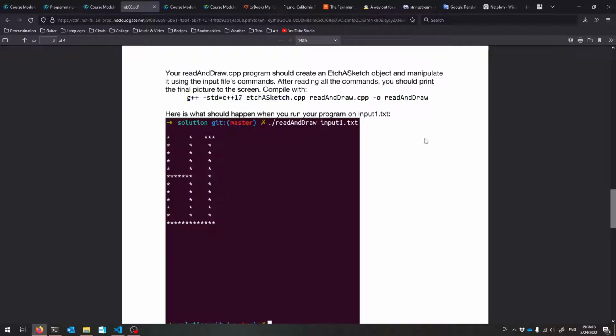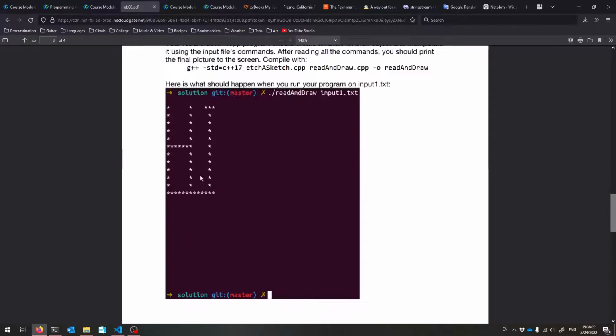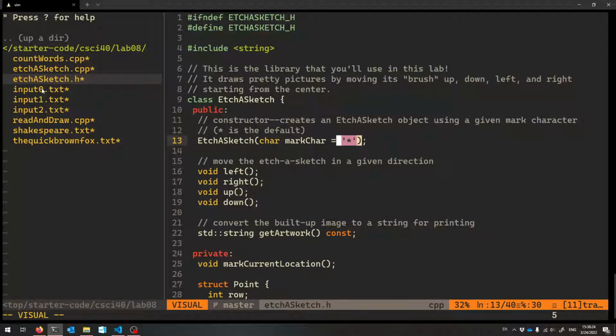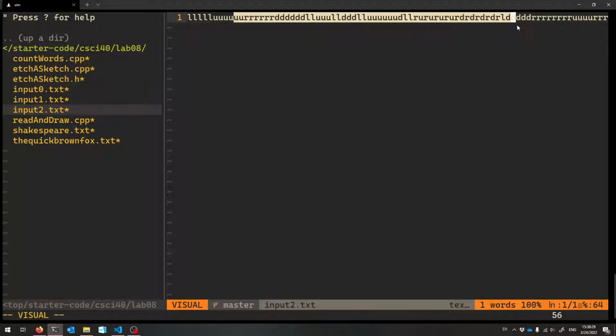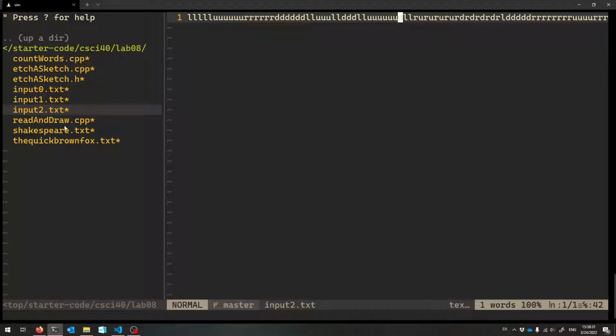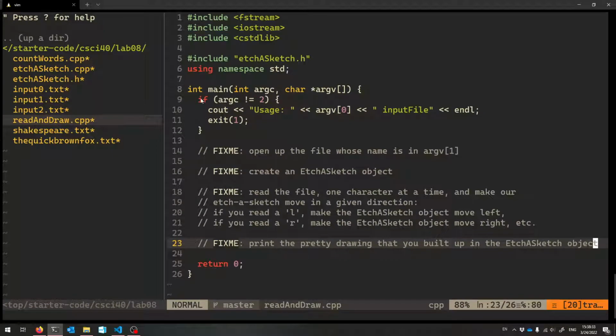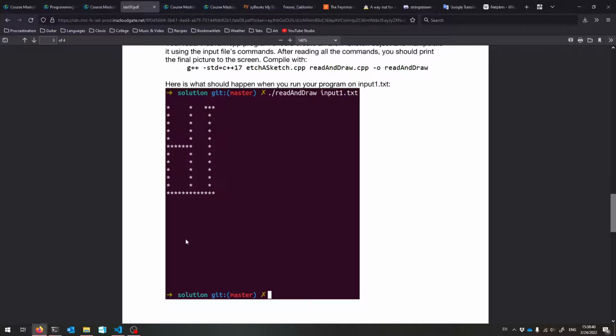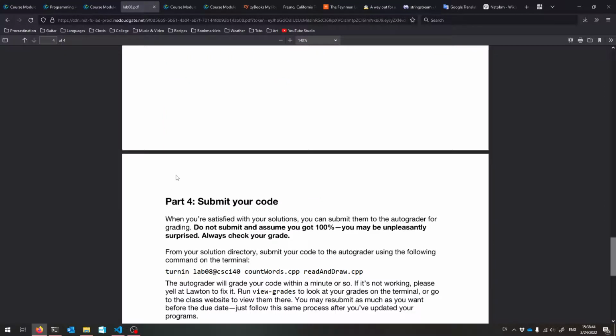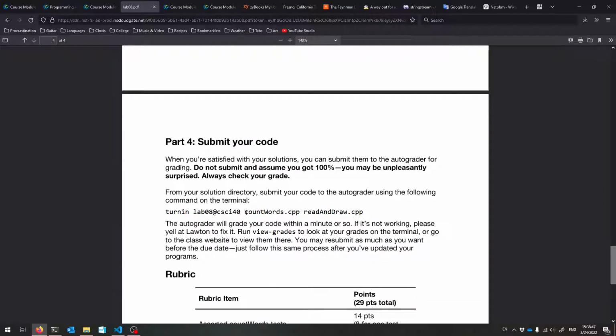Okay? So this is what input 1 should look like. It says hi, and then the rest are other cool things that I thought of. Like this is a very simple one. Maybe it's a box. And I think I drew a house as well. That might be input 2. Okay, so have fun with that and just use my library, but also get practice using command line arguments and reading from files. Okay, so I think, yeah, that's the kind of output you should see, and that's all you have to do. So yeah, you'll be implementing countwords.cpp and readanddraw.cpp, so those are the two files that you'll be turning in.